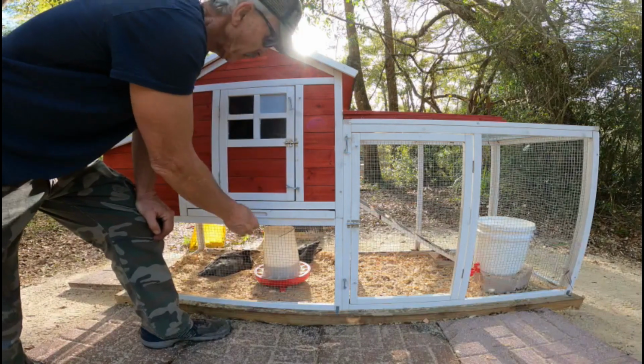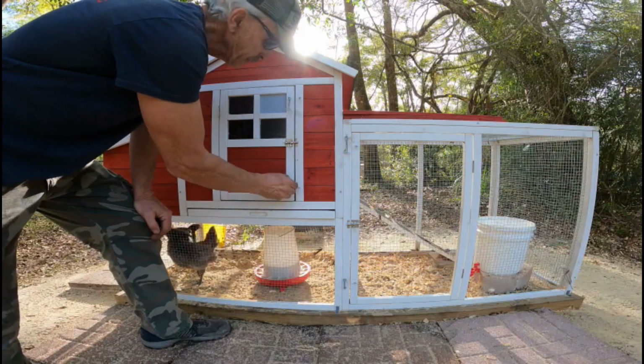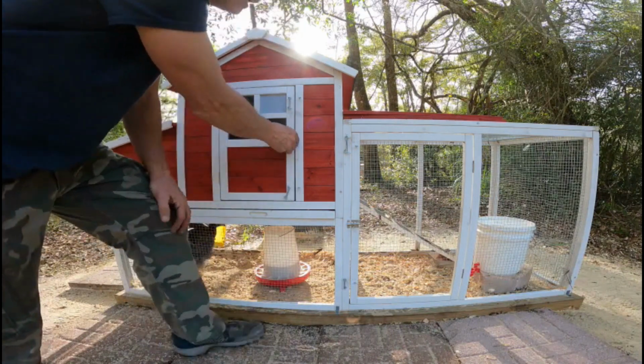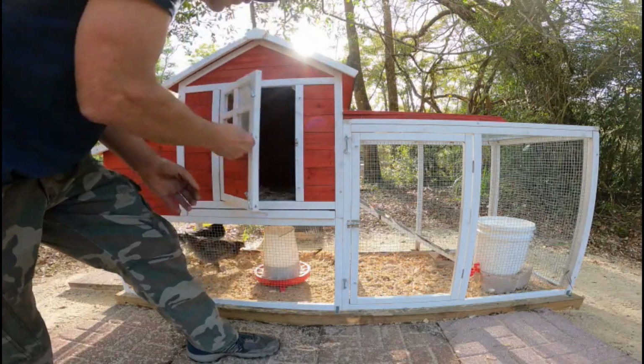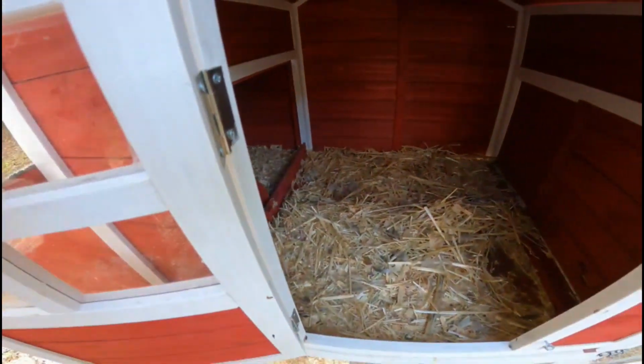Right here you've got a tray that you can pull out to clean droppings. Girls, you're locked out. Okay. Two nest boxes back there. We'll look at those from a different angle.